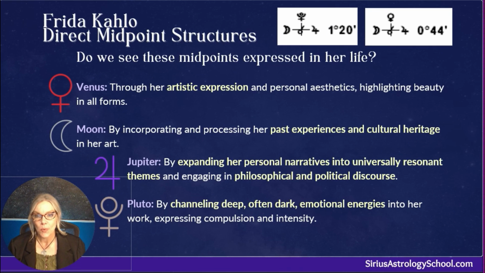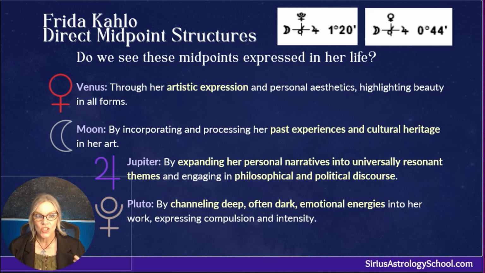Do we see these midpoints expressed in her life? We do. We definitely do. With Venus, her artistic expression and her personal aesthetics are highlighting beauty in all forms. She was one of those people that they even call iconic. I've seen that written about her many different times while I was doing this research about her.